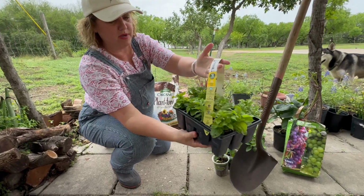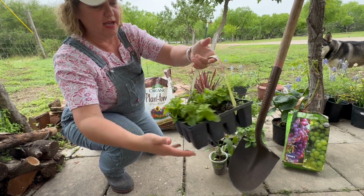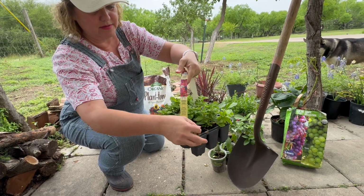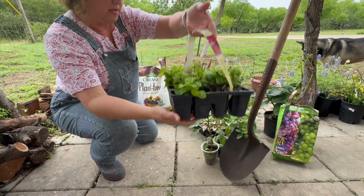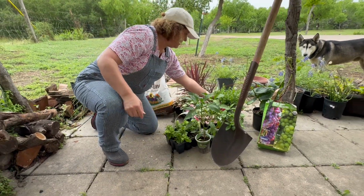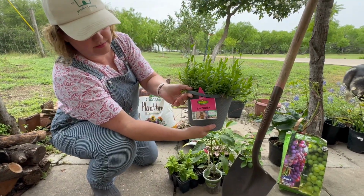We got some more petunias. We got this in the clearance section. It is missing this one and this, so it's missing 2 of them. But we'll be planting that. We have this lavender here.